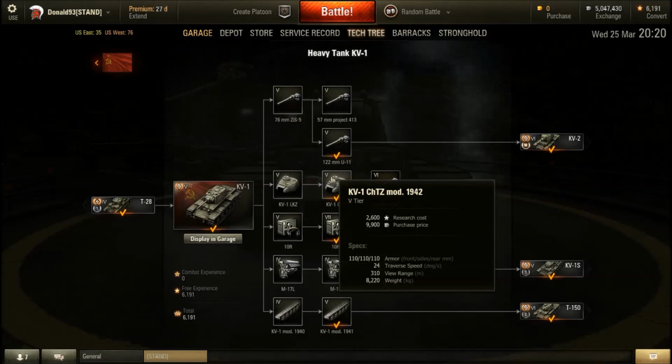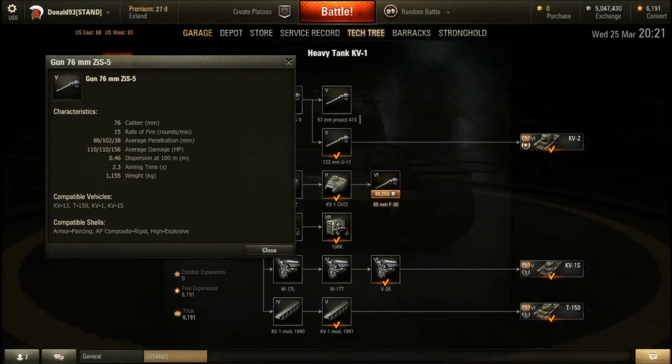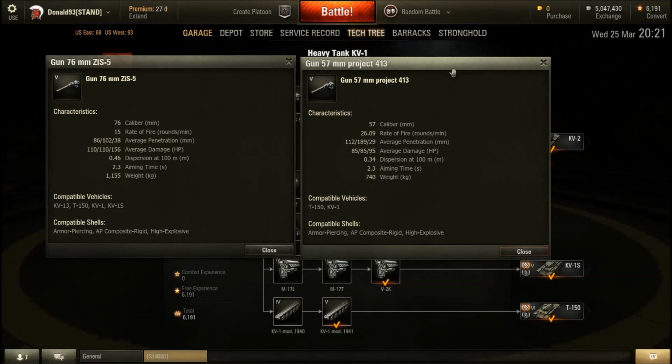Just get the top turret and equip it, because you will have more hit points and more armor. As long as you use the good turret armor and the hull armor to your advantage, you can ricochet a lot of rounds. Now to the guns. The stock gun you are going to be using is the 76mm gun, which is mediocre. You have a mediocre pen with some mediocre damage and okay rate of fire, 15 rounds per minute. The accuracy is not all that good nor bad at 0.46. The aiming time is bad for most of these Russian guns on the KV-1. It is 2.3 seconds aiming time.